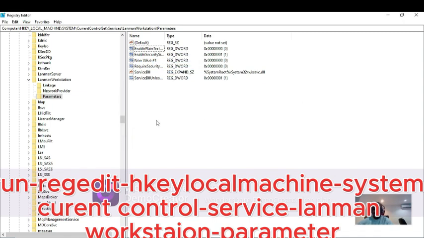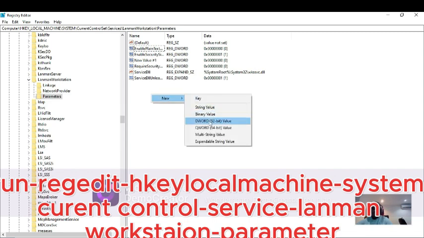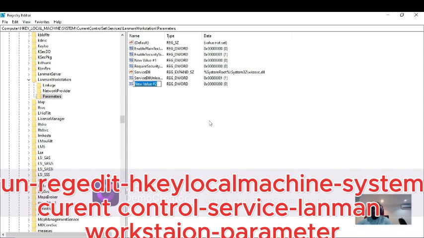When you come here, sometimes you don't see AllowInsecureGuestAuth. So what you have to do is right click on the plain space, then New, then DWORD 32-bit. Click on 32-bit.